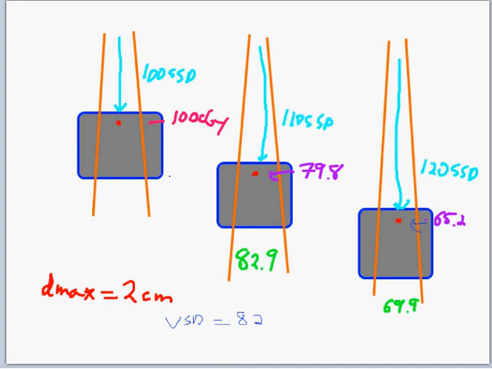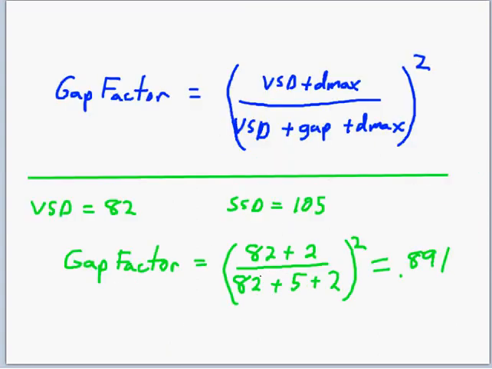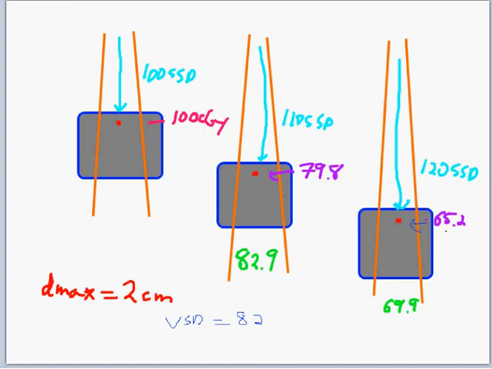You can do it that way, but again, you're going to be seeing these things on tests for boards and so on, so you'll have to know this gap factor, and some clinics have it set up that way. But remember, it's basically just inverse square with an imaginary source to surface distance, and there's nothing really to understand physically other than we're just fitting it to a curve by the actual measurements we get in the clinic.